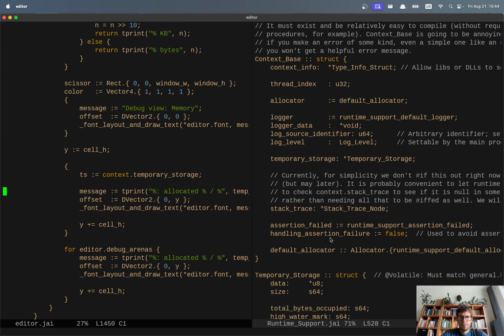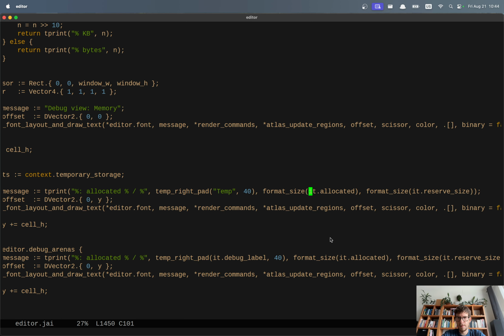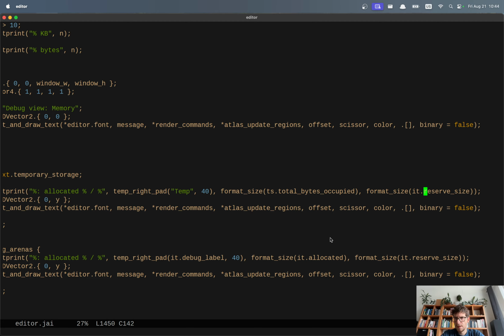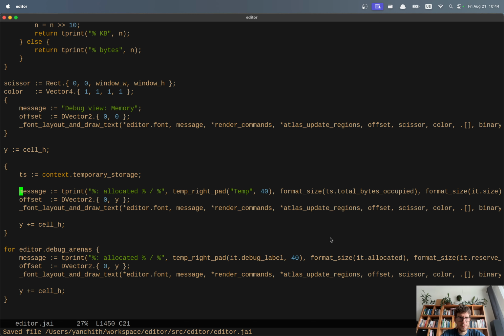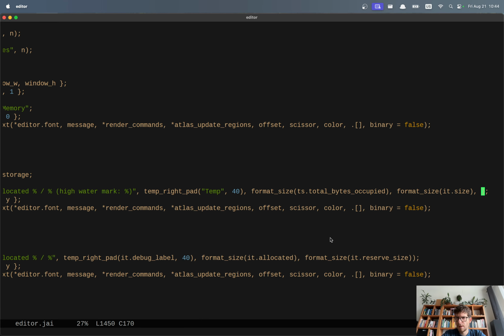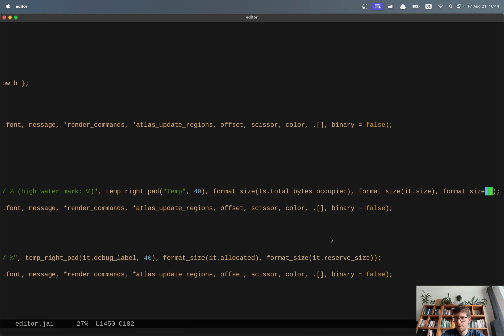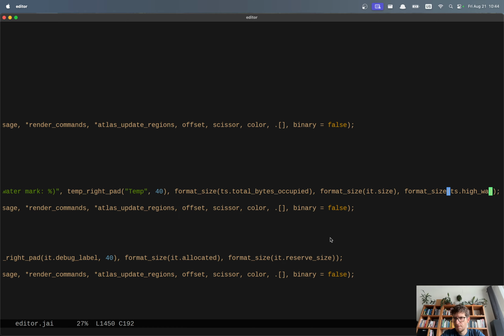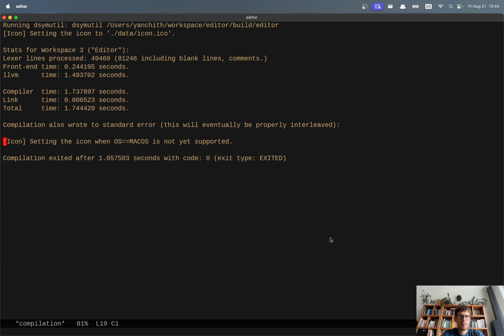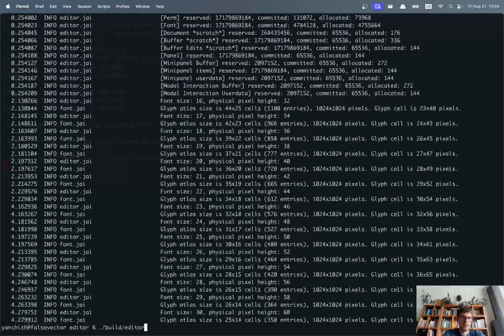So ts total bytes occupied, ts size, but we are also gonna say high watermark is that. We'll say format size ts high watermark. Compile and run.